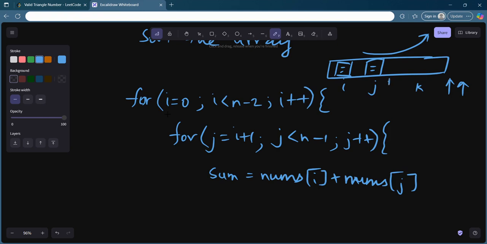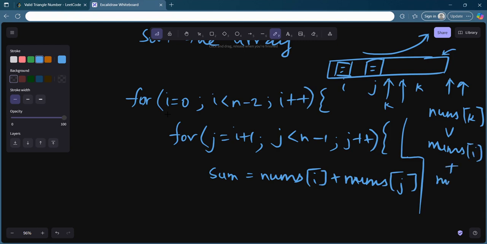There is a valid element k, but at some point nums of k will become very big, greater than or equal to nums of i plus nums of j. But you do not want that. You want the value till which it is not greater.